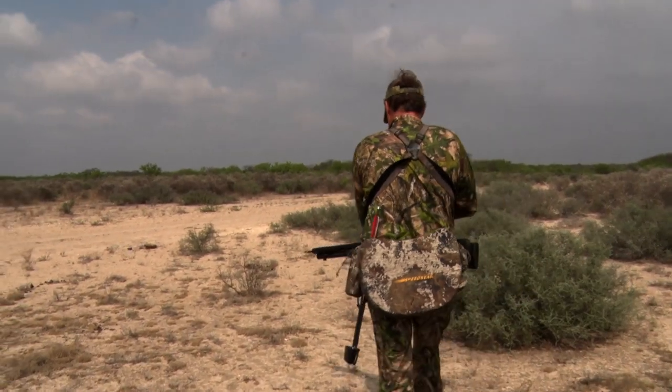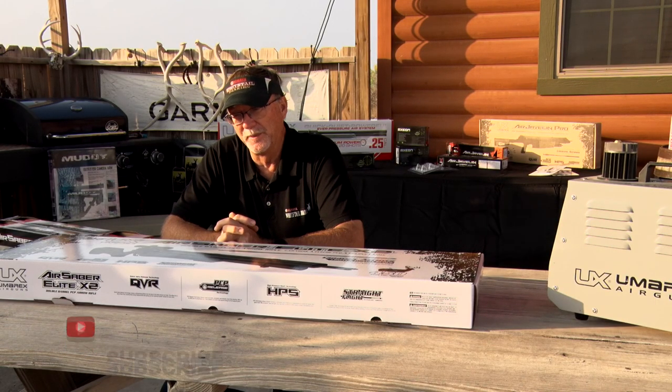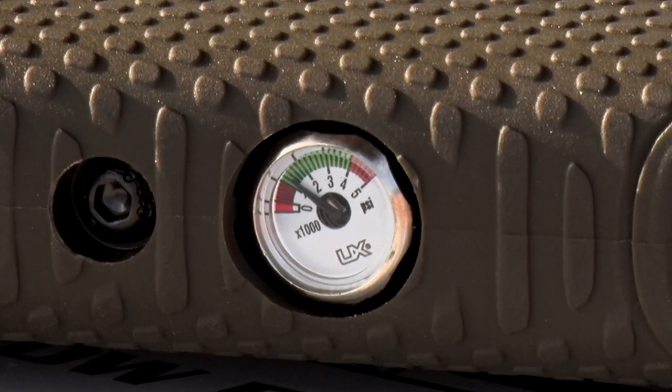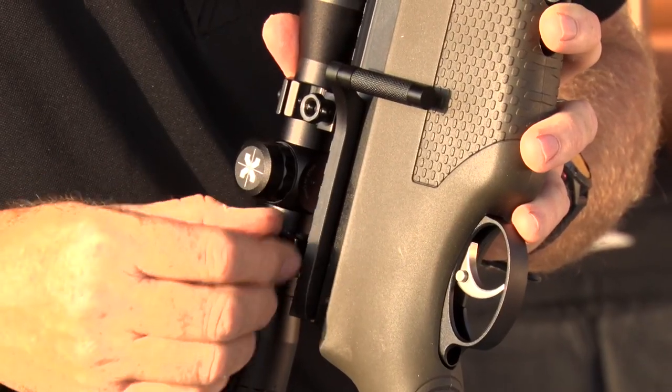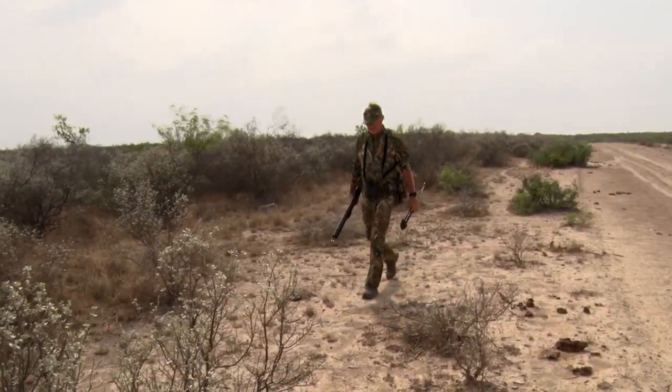Basically what you've got is an air gun that shoots arrows, for lack of a better word. You'll be able to pump it up and load it up. We've got the ready air here that we'll fill the unit up with. We'll be able to work this and use it with a traditional scope. So we're going to take it out of the box and play with it and learn a little bit more about it now.